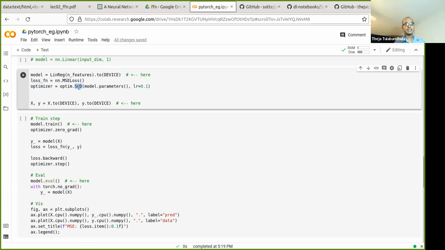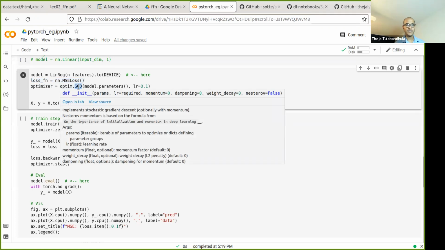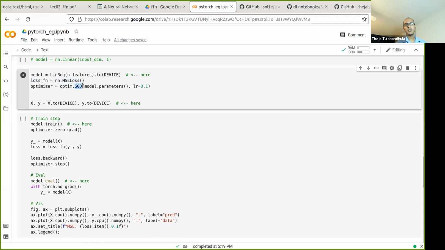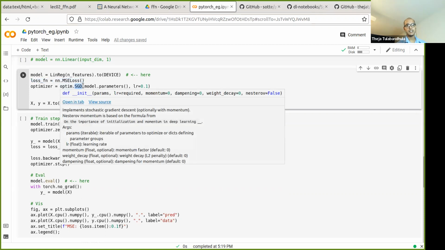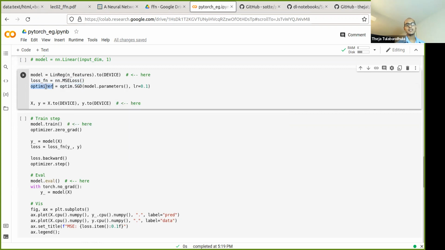SGD: the GD part corresponds to gradient descent, and S stands for stochastic. We'll talk about it intermittently; it's not the focus of this course. There are many other options, but this is the one which lets you do new values equals old values minus some learning rate times gradient. The learning rate is a parameter here, and what you do gradient descent over is the model parameters. That's how you define these.